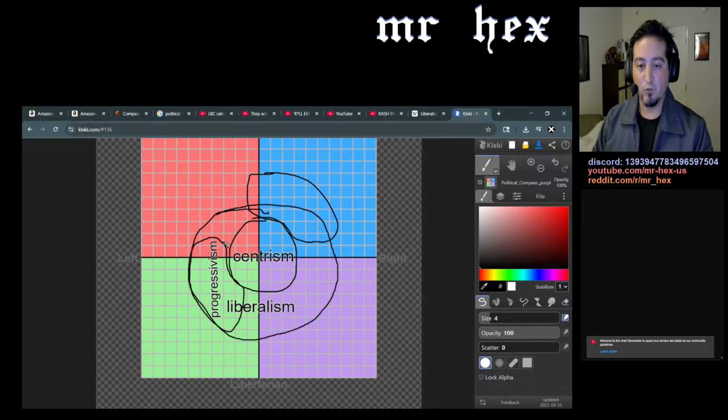Progressives will go out of their way to try to make it an even playing field by utilizing the government to do some redistribution, not socialism, but some redistribution, in order to make it a reality that you do have something of an even playing field. What overlaps over here is another term that you guys hear a lot about, which is, let me actually do this. This is going to get real messy real quick.